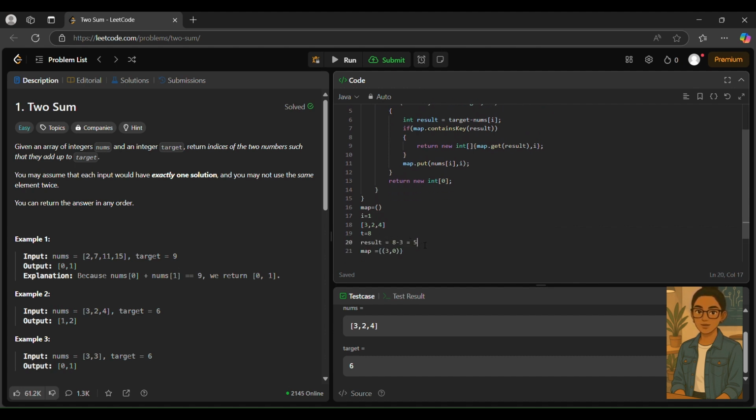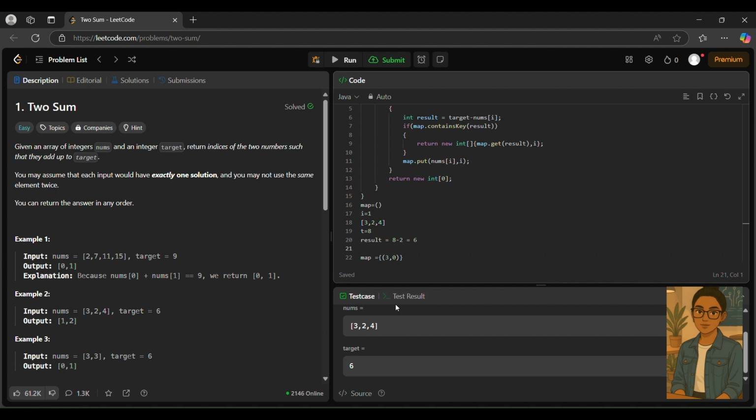Now result will be 8 minus nums of 1, which is 2. That is equal to 6. Then it checks whether 6 is in the map or not. Is 6 in the map? No, it is not.